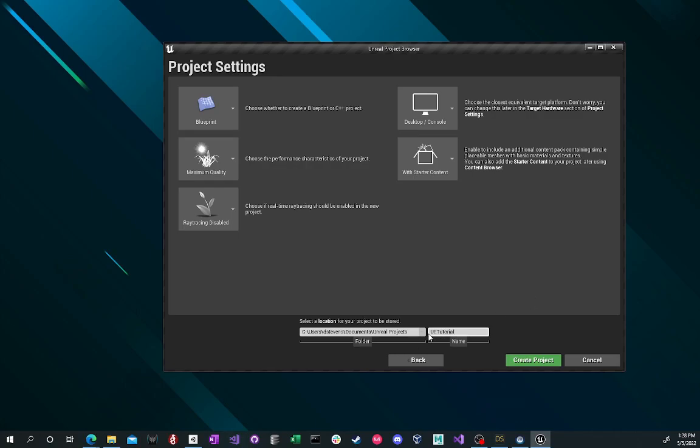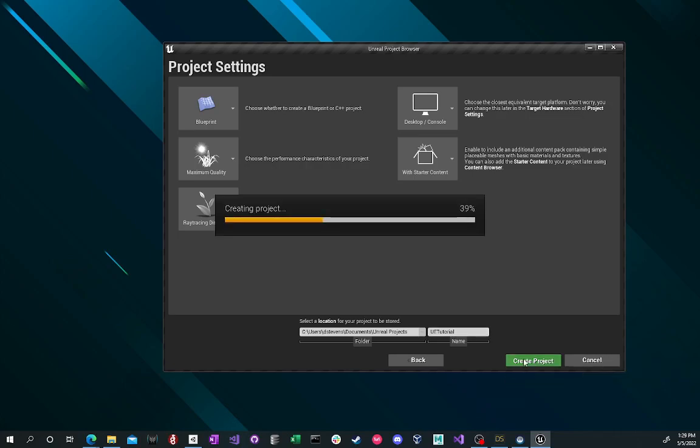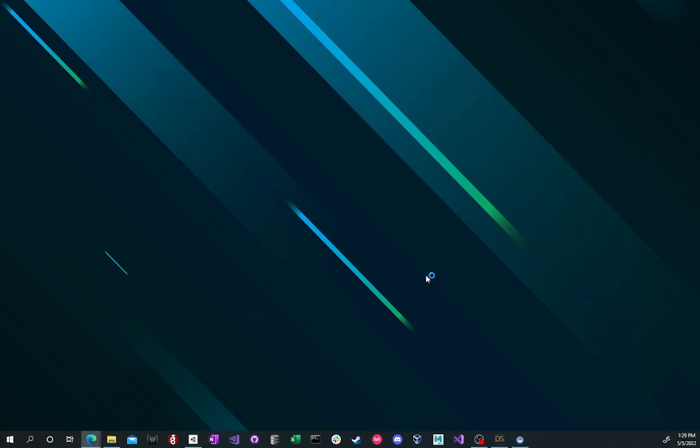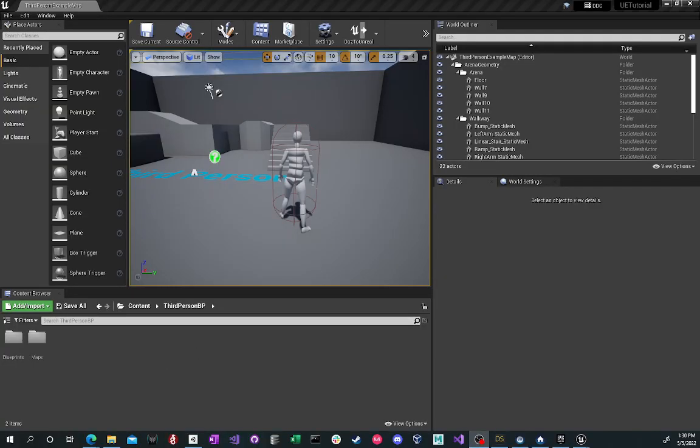You could change it to whatever name you want, and then you click Create Project. That will take a little bit to load. Okay, so here it's loaded.